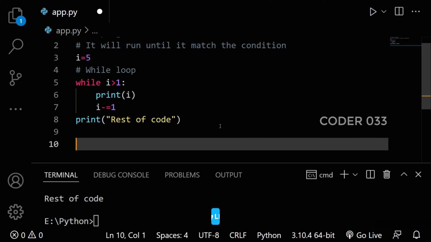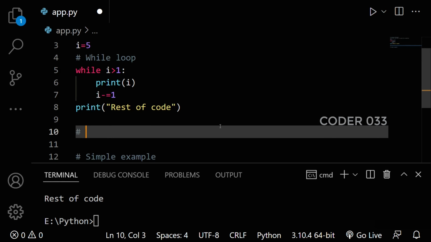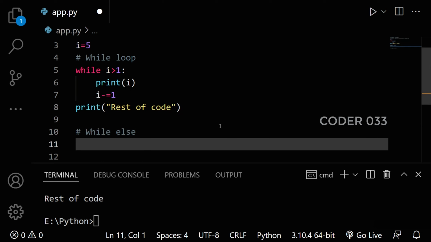Here is a simple example of a looping statement. Before going to the example, we could also do a while else statement.